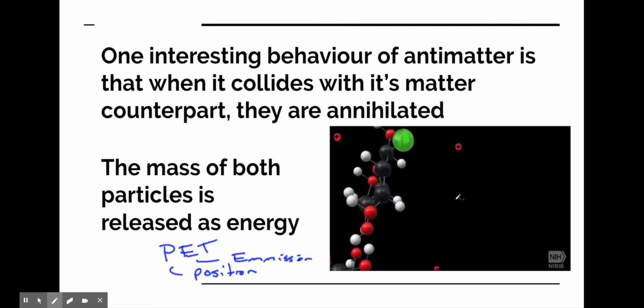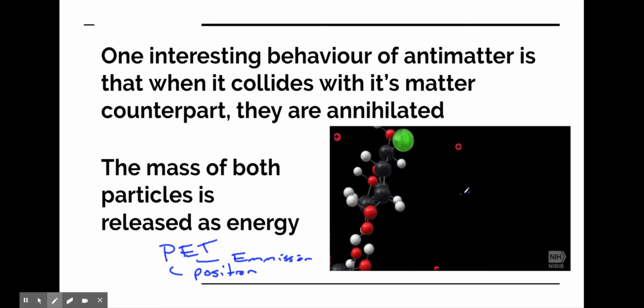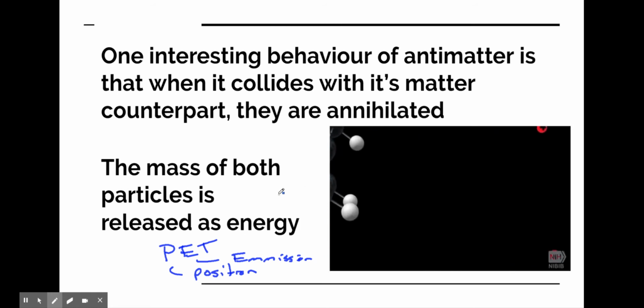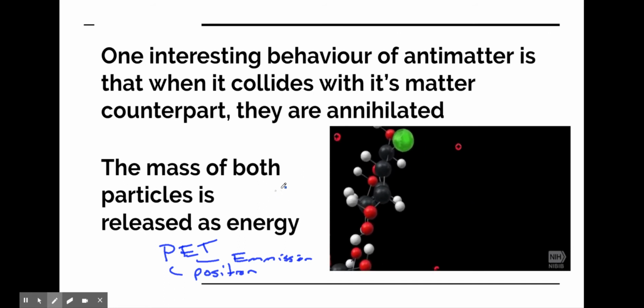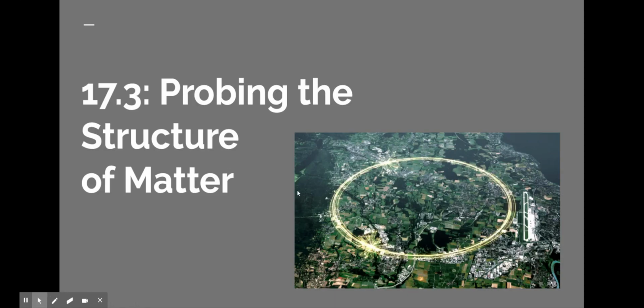and we would be able to then say, oh, there's the part of the brain where there is the most activity. The most gamma rays are coming from this part of the brain because the most sugar was in that part of the brain, and you get the idea. So then we can see what parts of the brain are active when certain things are happening. If you're doing a math problem versus reading, versus what's the activity of the brain of someone who has had some trauma to their brain, these kinds of things.